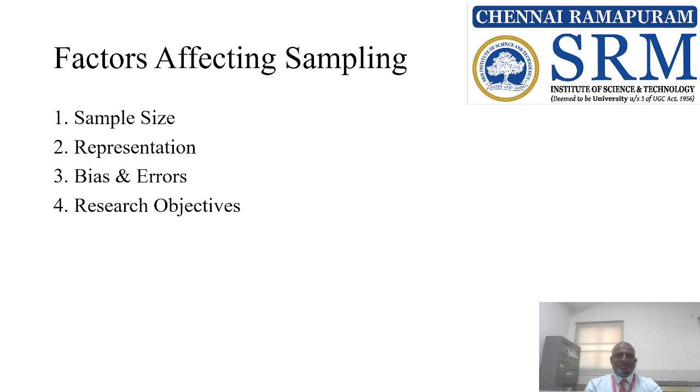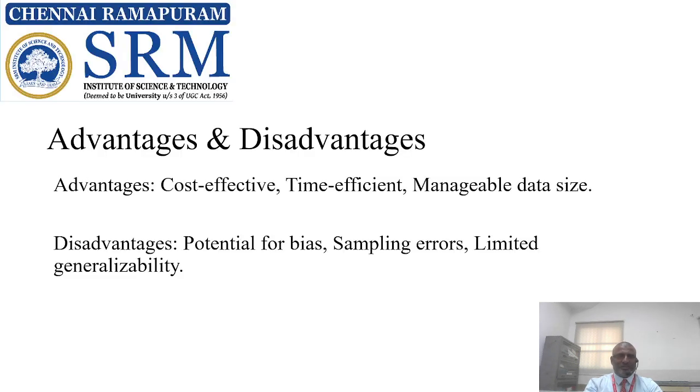Biased answers means sticking to one kind of thing, which is called bias. To eliminate this bias, we have a number of techniques. We can check whether the data has bias or not through different techniques which are available in SPSS as well as in different software. Next one is advantages and disadvantages of sampling technique.